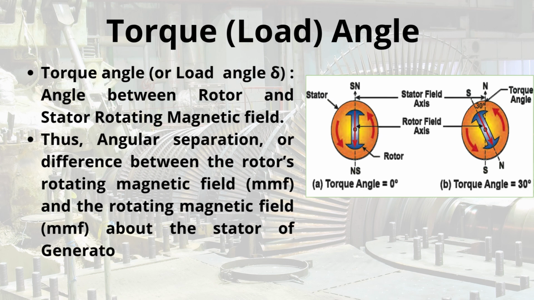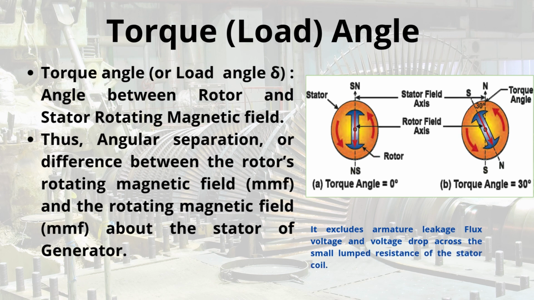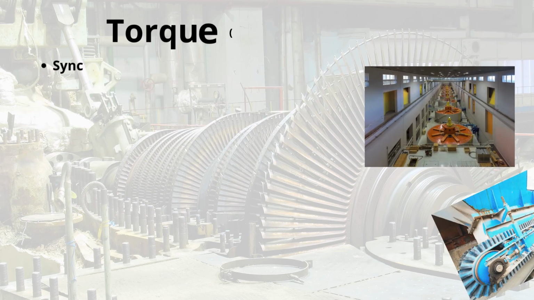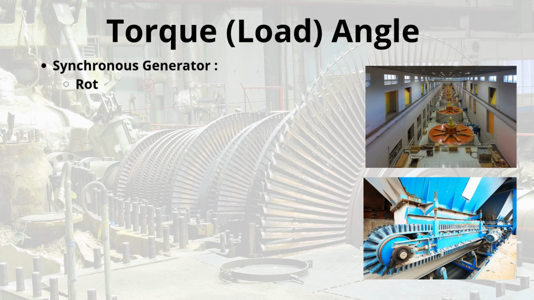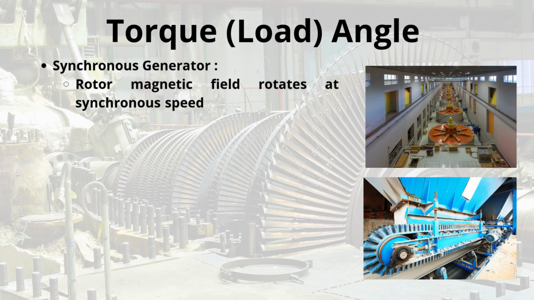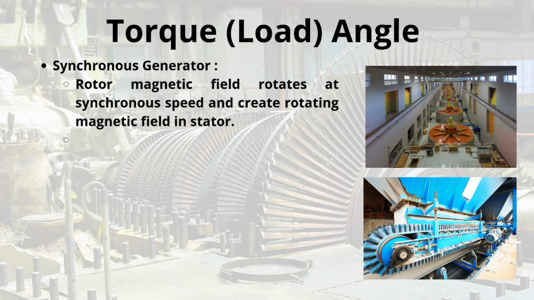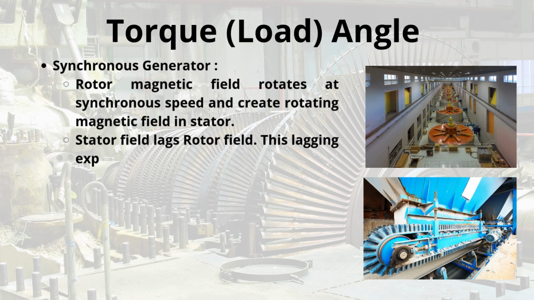Yeah. And the source is specific here. It's the angle between the rotating magnetic field, the MMFs. Magnetomotive force. Right, MMFs from the rotor and stator. It sort of ignores tiny effects like voltage drop across resistance or armature leakage flux. Okay, so focusing on the core magnetic interaction. In a generator, the rotor spins at synchronous speed. Its magnetic field basically drags the stator's magnetic field along, inducing voltage. But the stator field actually lags behind the rotor field just a bit. It can't quite keep up. Sort of. And that angular lag, that's your delta. That is the load angle. And here's the really critical piece. The amount of real power the generator's actually producing and sending out.